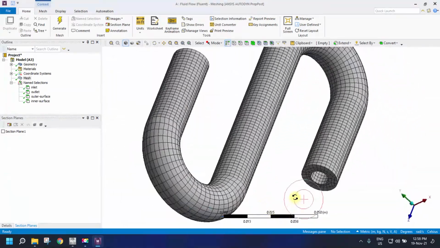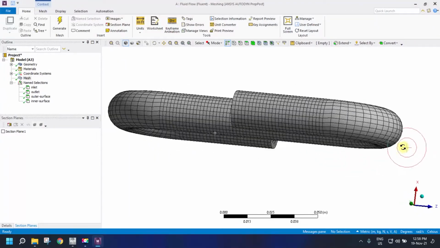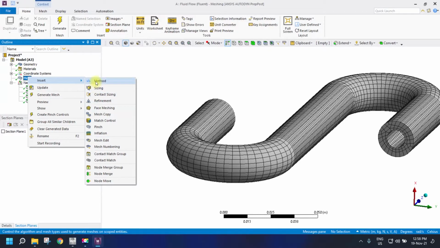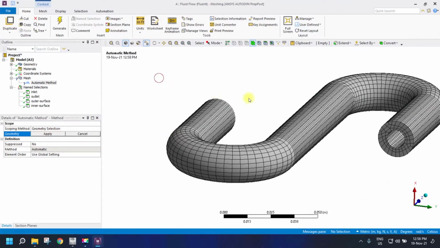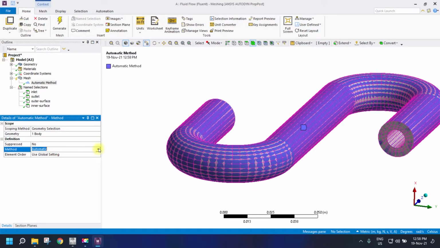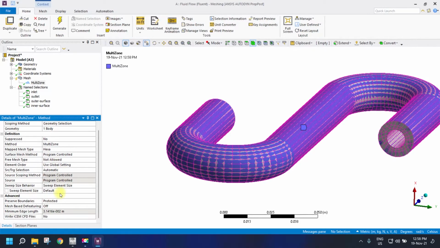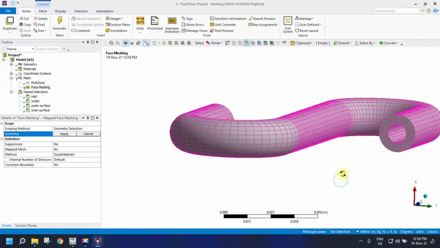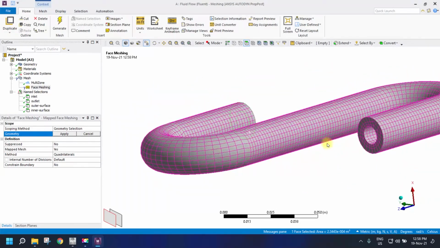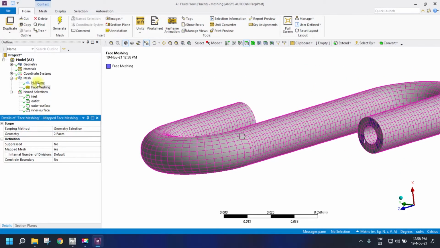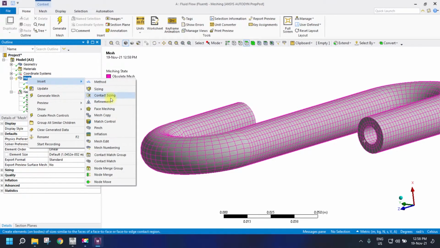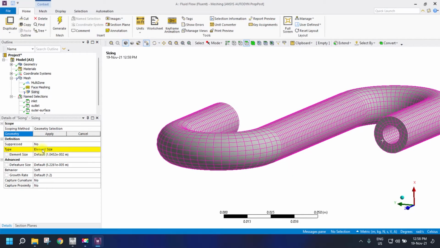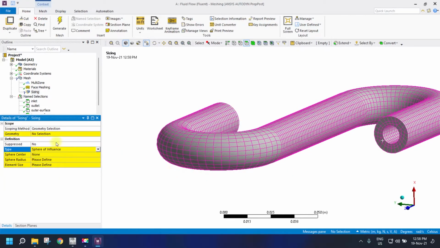Yeah, ANSYS has given a decent mesh, but we can still make it better. How we do this is by inserting a method. I shall go with multi-zone. I shall have face meshing to make a uniform mesh on either faces. I shall also have, it's not compulsory, it's just to make a better mesh, number of divisions.